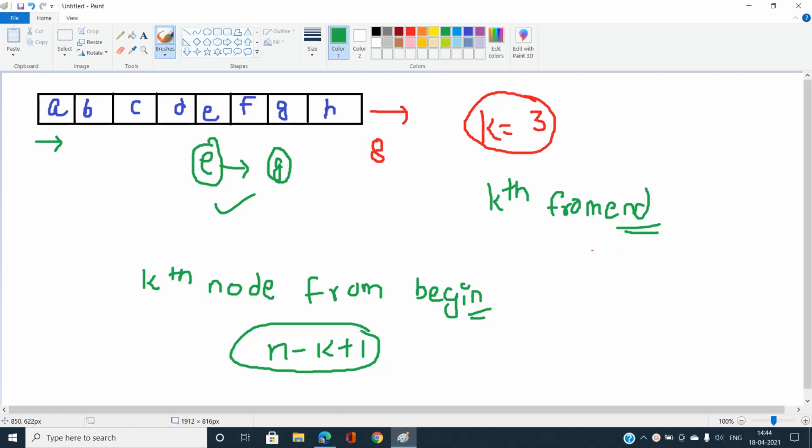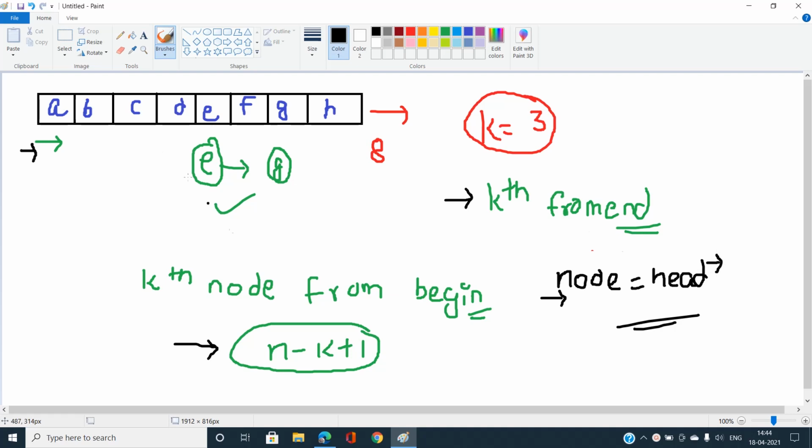So if we have to find out the kth node from the end, we must assign a new node, let's say node equals head, and this head is actually the head of the linked list. If we have defined the kth node from the end, just start iterating from the beginning of the linked list, and whenever we find the kth node from the beginning, I am going to assign an extra node, that is, let's say node equals head.